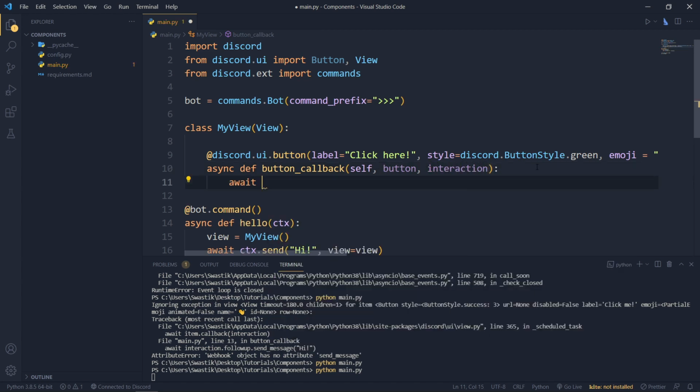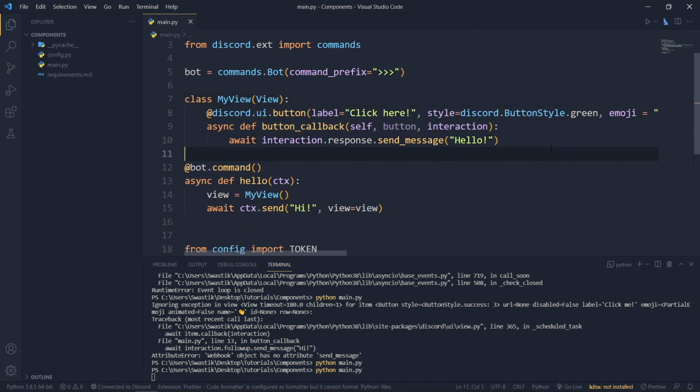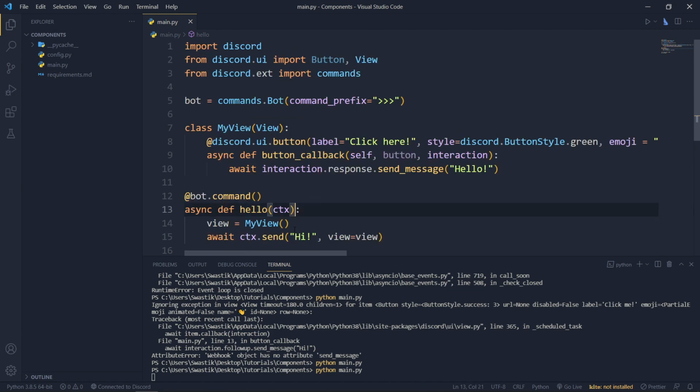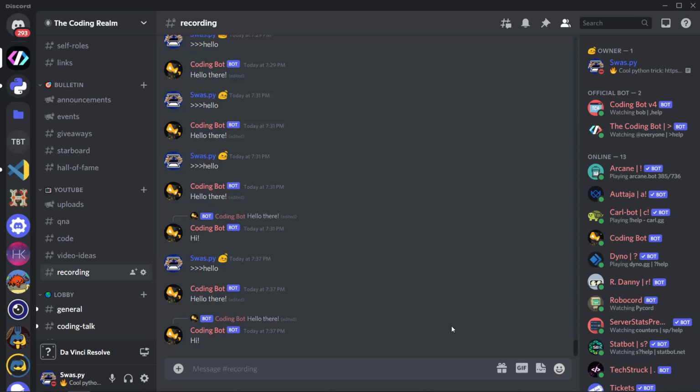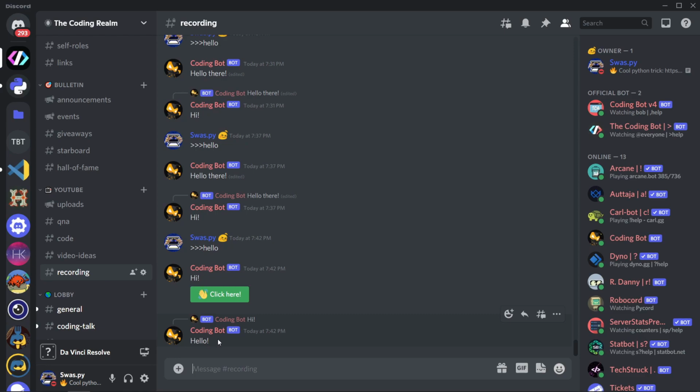All right, so what you can do is do the exact same thing. interaction.response.send_message, Hello there. Alright. And this is another way to do the same thing. Right? There are so many ways to do it. You can choose any way to do this. I prefer using views or sometimes subclassing buttons. I rarely construct buttons directly inside of my commands. I just have views manage everything. So that's it. Let's try this again. Let's run it. So when we run the command, you'll see that we get the button, and when we click on it, we get hello back. And there you go.